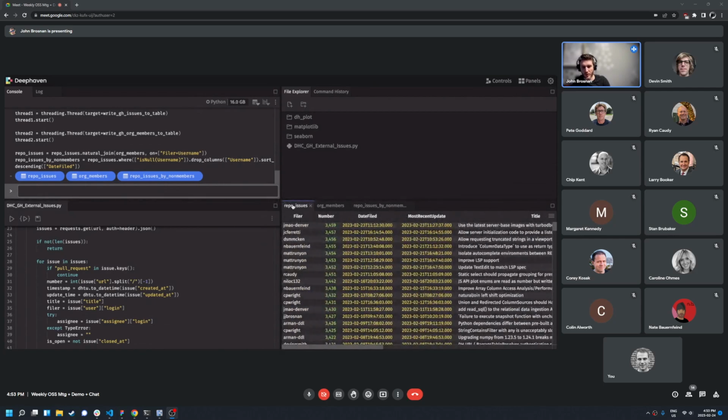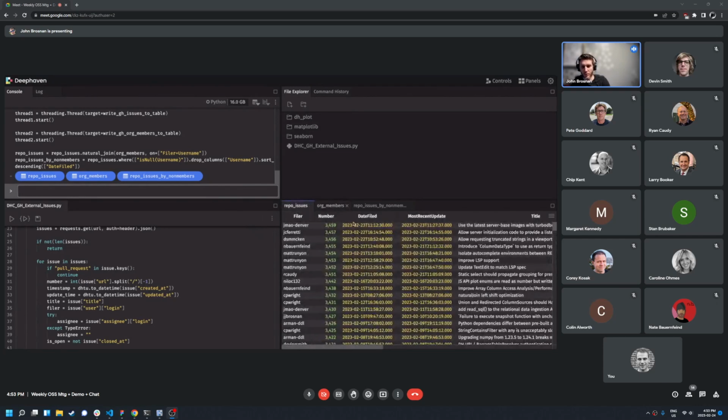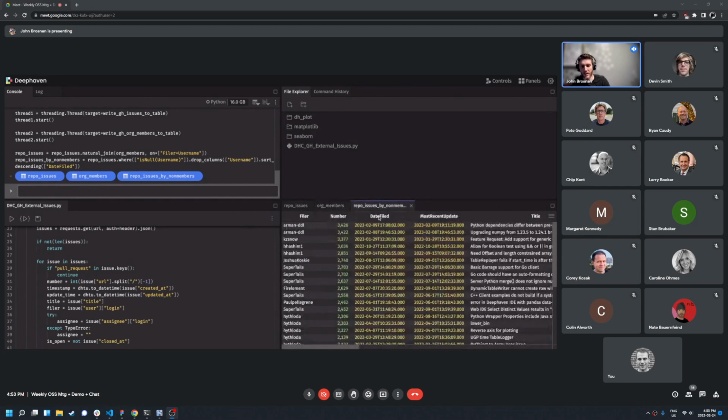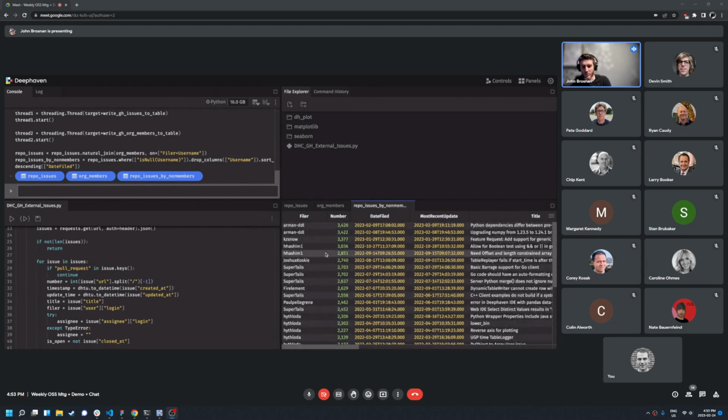You can see there's quite a few, and this number, 659, actually lines up with, if you go to the Deephaven core repository, how many issues are currently open. The other thing that it does is it pulls a list of all of the organization's members, and then it does a natural join on these two tables on this filer column with this username column to see what lines up and what doesn't. So in the case of right now, we have 32 issues raised by external contributors. Some of these are either former employees or interns from previous summers, but there are a couple which we can see where they are submitted by external users.